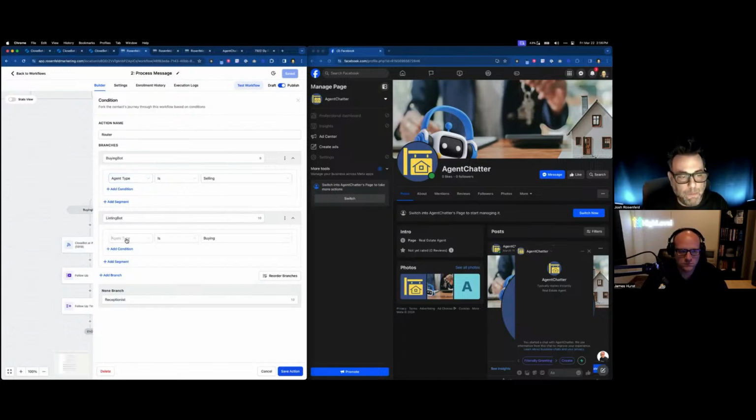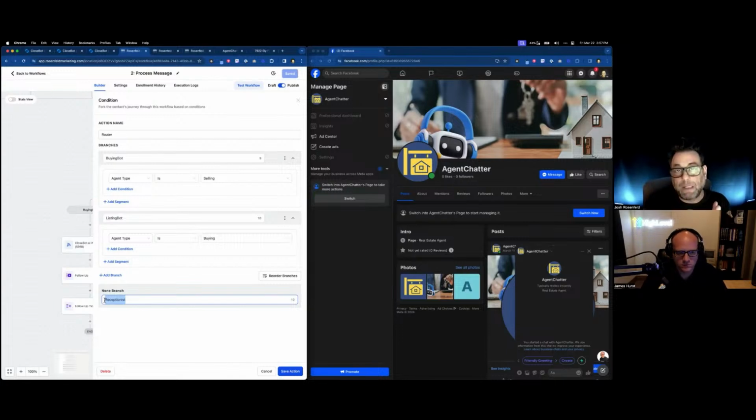Whatever. I then map this agent type field that we made over here. Remember, we made this cool field. Yep. So that's what I'm mapping it to. And then there's a none branch on every conditional, and this is important. On the none branch, what I learned is that this is where the default bot will go. If it doesn't know what to do, it's going to put it there.